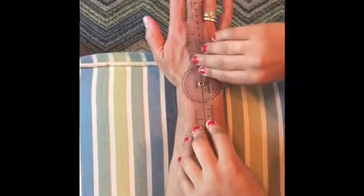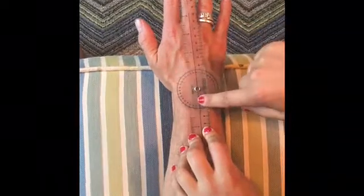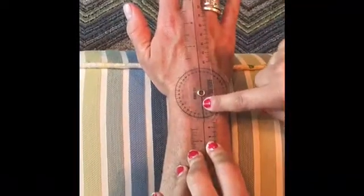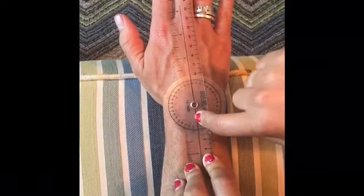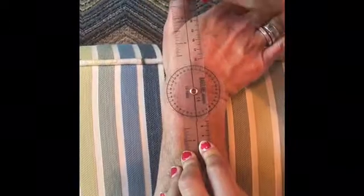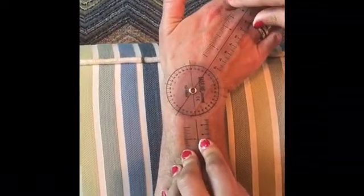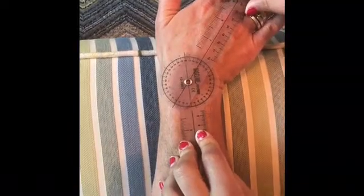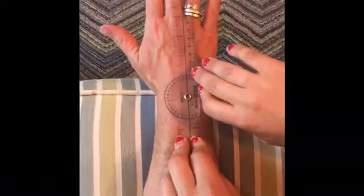We're going to be measuring wrist ulnar deviation. Typical range of motion is 0 to 130 degrees. The axis is going to be the base of the third metacarpal over the capitate. The stable arm is going to be midline of the forearm, and the moving arm is going to be midline of the third metacarpal. So go ahead and deviate. That's at 40 degrees.